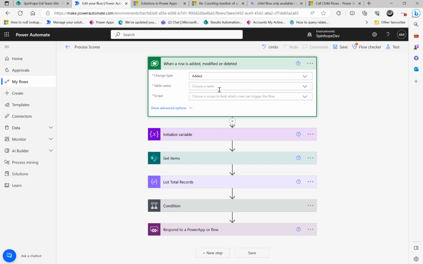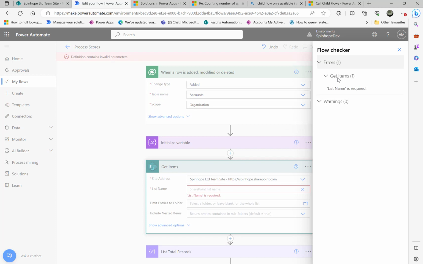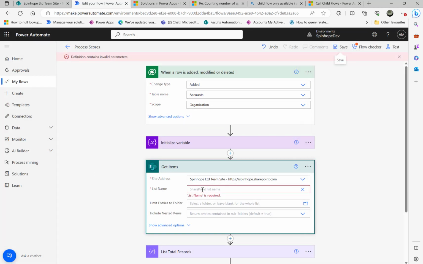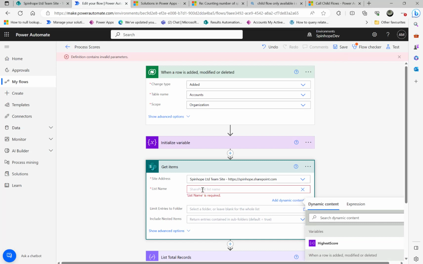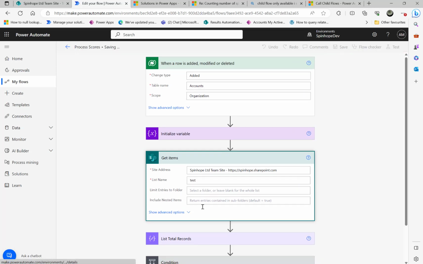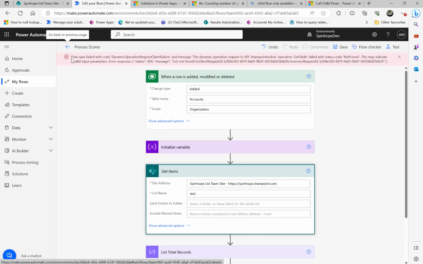Okay, added, the table name is, again I'm going to use the same one, accounts and organization, save it. Oh, here a list name is required. Yeah, that's correct. So I'm going to put test here at the minute. Let me save that. It doesn't matter. We can work that out later, because we deleted that input. Remember, the input has been gone from the manual trigger.